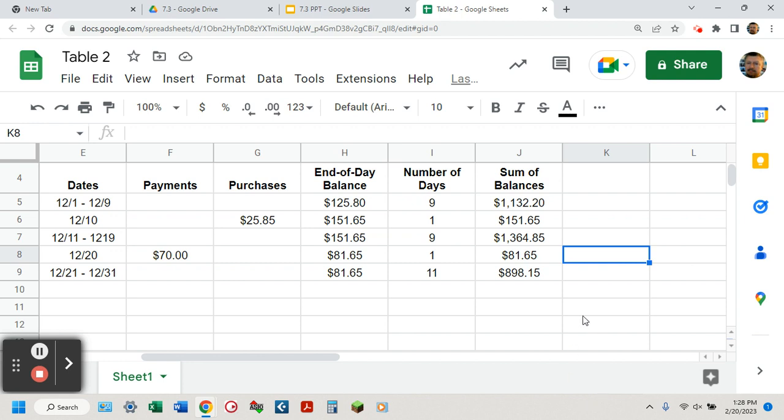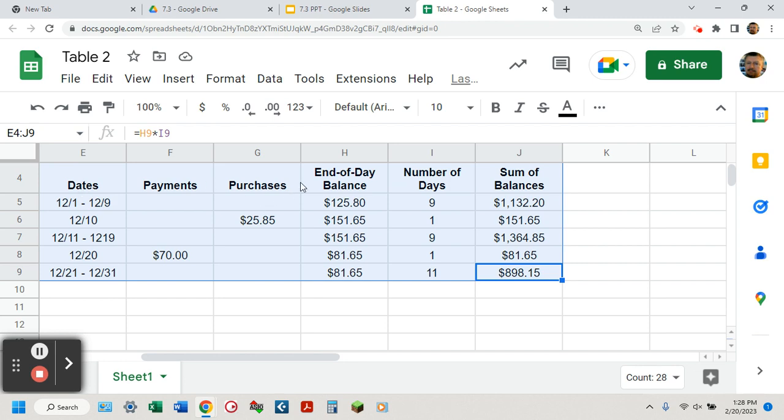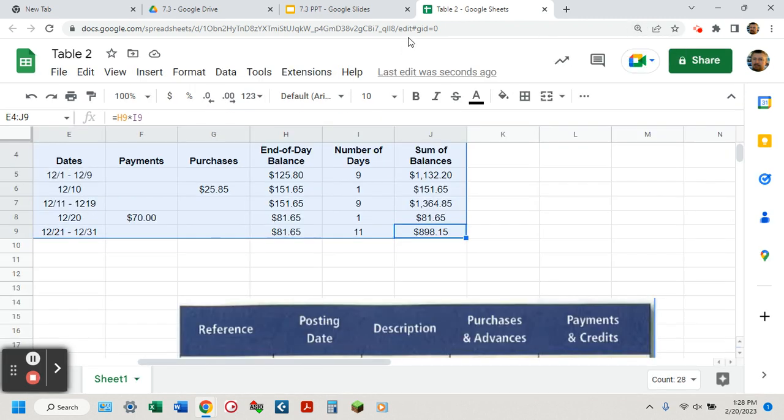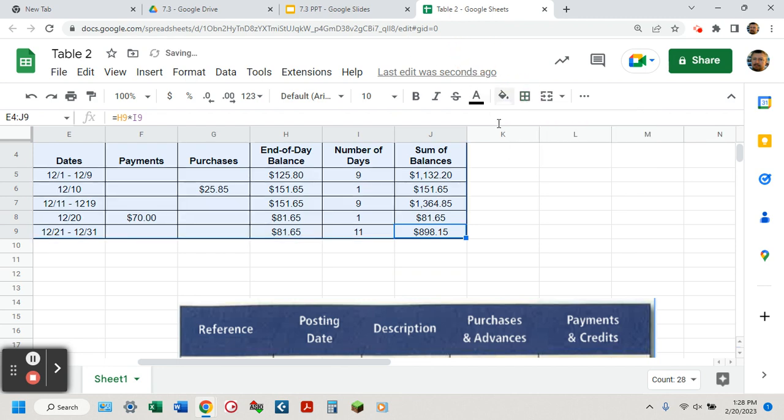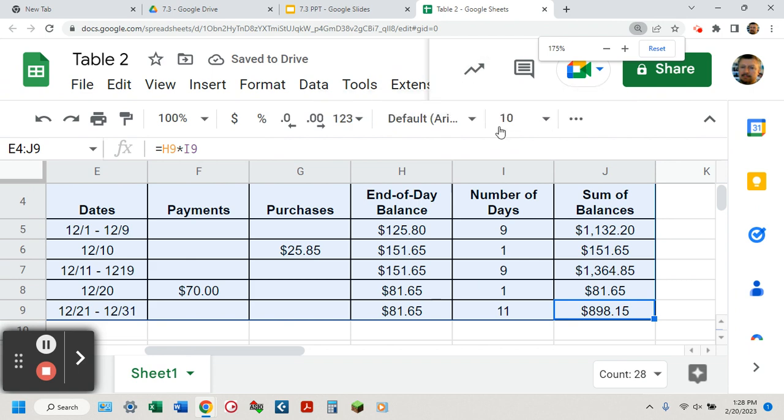So yeah, I'm going to do this now. You don't have to do this. I like to highlight that, and I'm going to go up here and use the wheel to make this smaller. I'm going to click here, put a little border on there. You probably did that before. Yeah, it looks a little nicer.